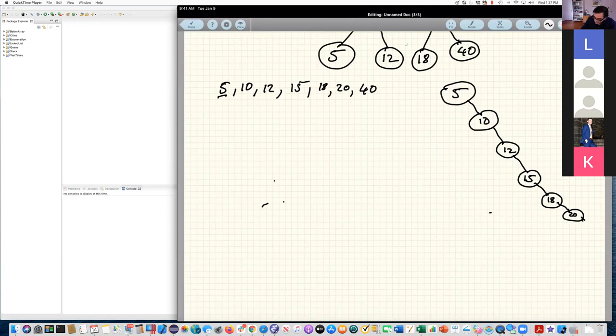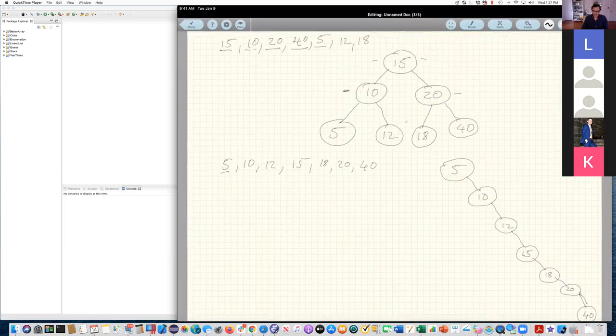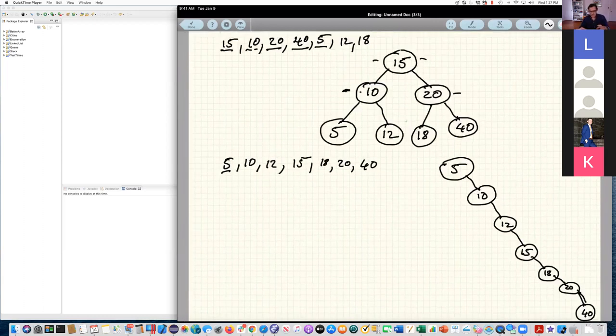So that's 40. So you can see that my tree is no longer a tree. Okay, I mean, it is a tree, but it's not what we call a balanced tree. It looks like it's a skewed tree. It kind of looks more like a list than a tree, to tell you the truth, because we don't have the benefit of having all the elements close together like they are in this situation over here.